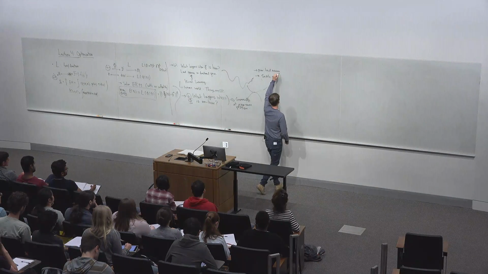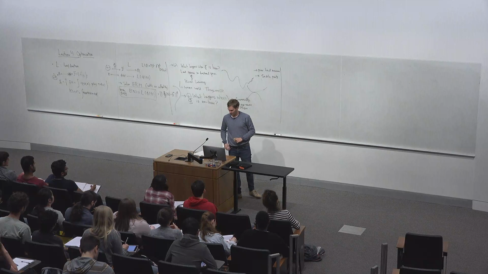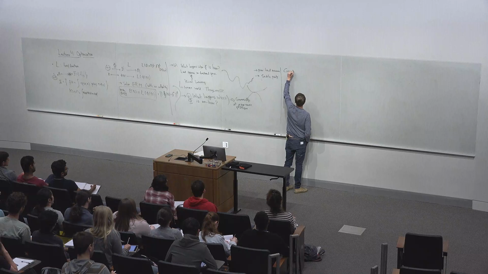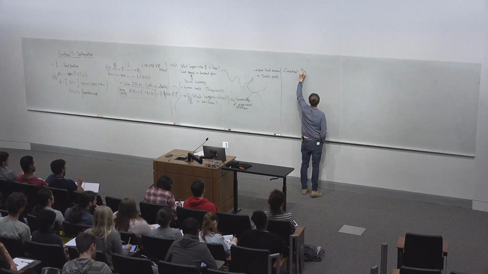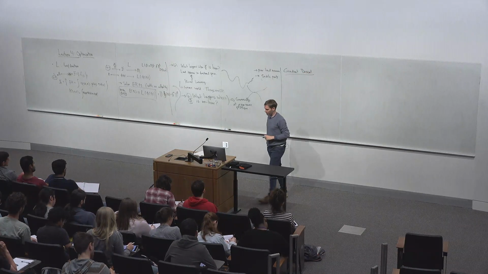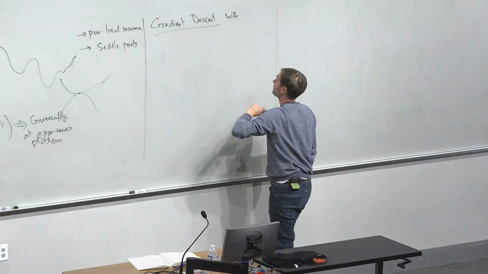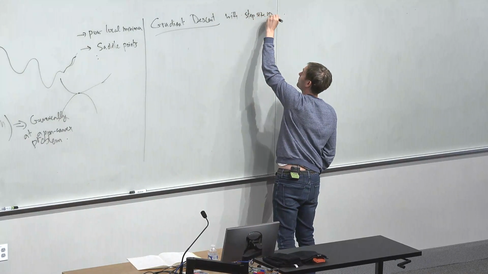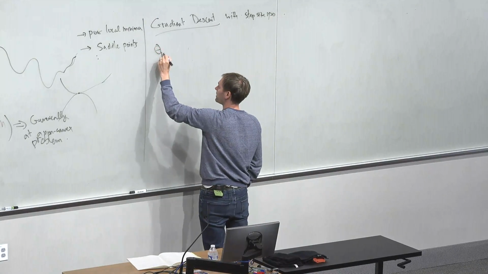So let's go into a little bit more detail into the performance of gradient descent. Let's spend the rest of today's lecture and the following lecture mostly focusing on this algorithm, gradient descent. I will always assume, and I'm not going to spend a lot of time discussing the step size, so let's first assume that the step size is fixed, constant. So what is the definition of gradient descent?